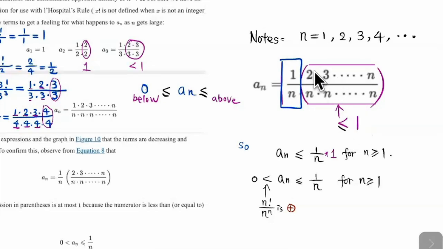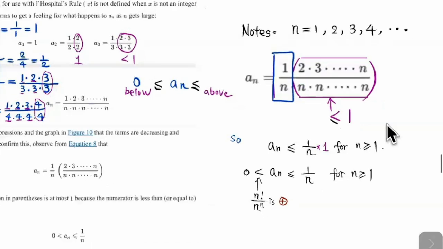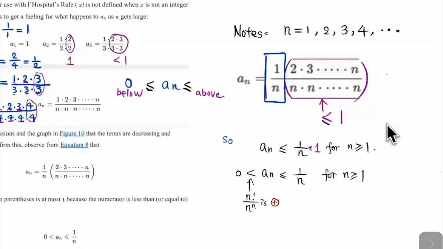Yeah, because all of this factor here is less than or equal to n, right? So the denominator is always bigger than or equal to this. So this is less than or equal to 1, right? Agree? Okay. So that means this one here is less than or equal to 1 over n. You agree? Yeah, 1 over n times something less than or equal to 1 is less than or equal to 1 over n. So we can actually use this as the above sequence, 1 over n, right here, right? This is less than or equal to 1 over n, okay?